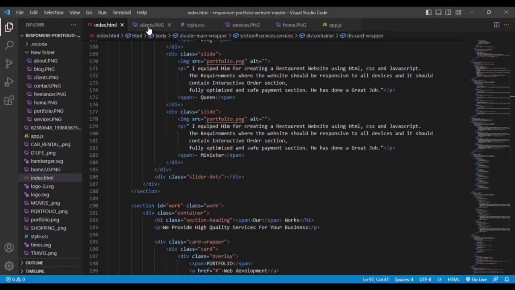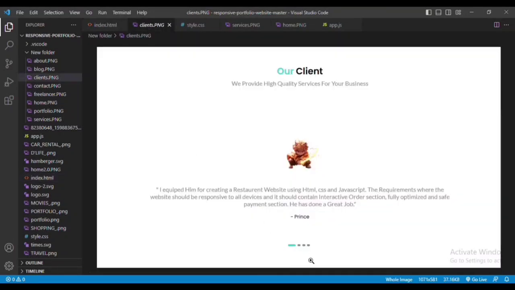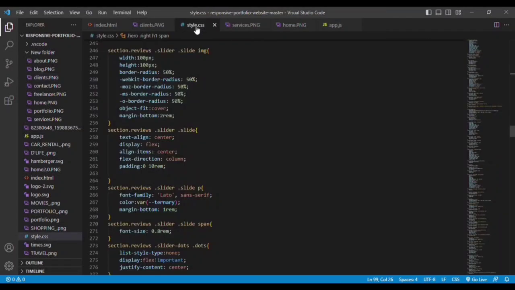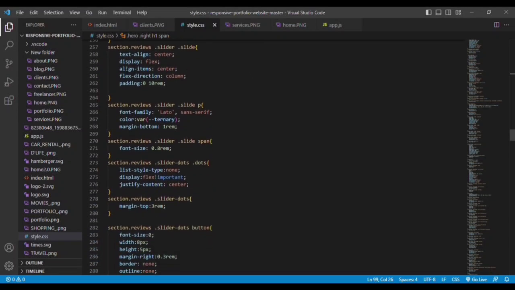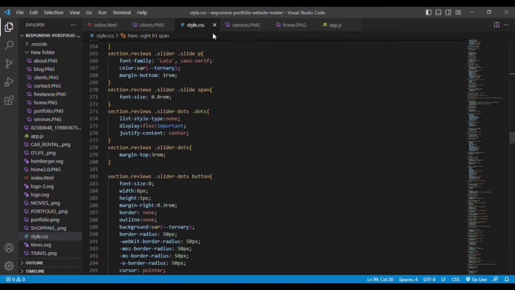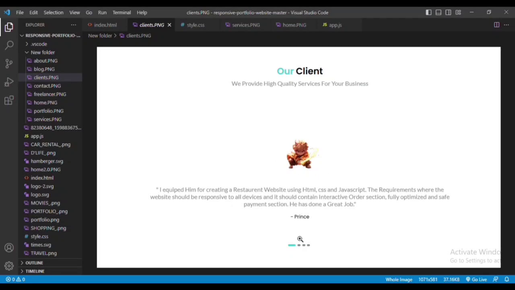This div is to slide from one section to another, because we are only displaying one testimonial at one time. To move from one section to another, you can see these dotted elements below it. When you click on it, it will move, and it will also slide automatically, like 2 seconds after it will slide. So for that we are adding the values. Then for the slide, we use text-align center, display flex, align-items center, flex-direction column. You can see one after another they are aligned, and all the values are aligned exactly towards the center. The image, the data, and the person's name are aligned exactly at the center of the div.